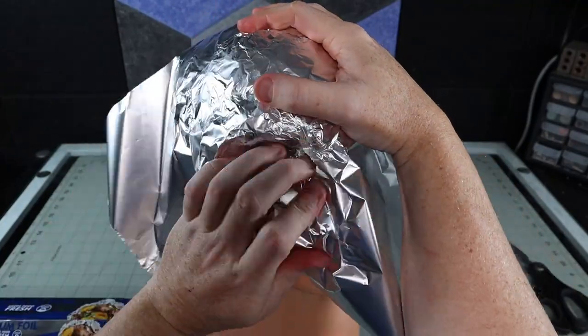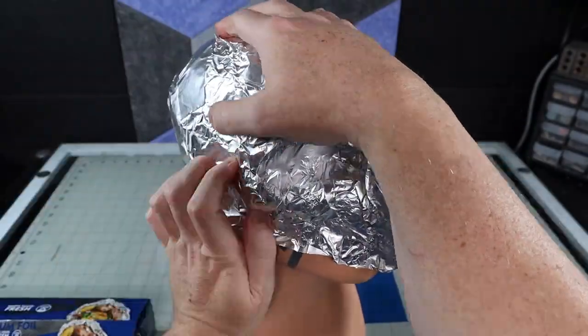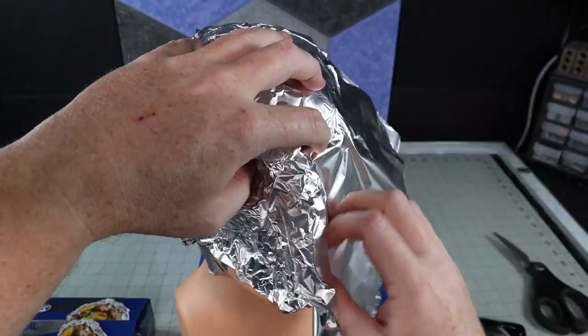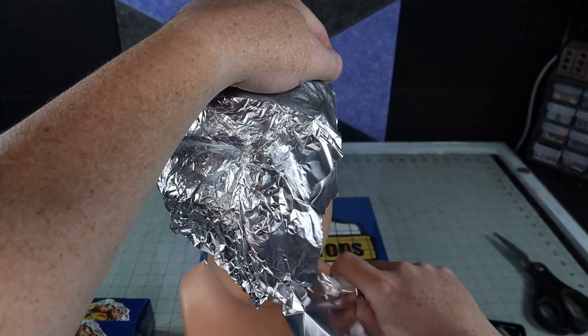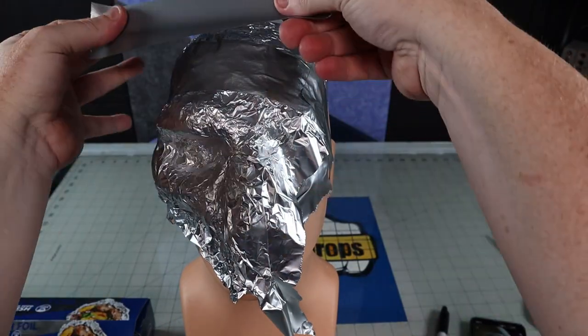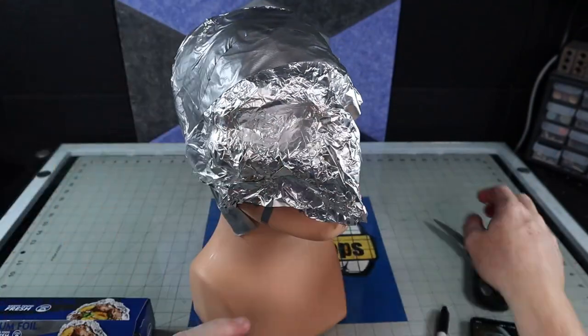Once I'm happy with the foil base, I add one more piece of foil over the whole design and begin layering on duct tape. This will lock the foil into place and allow me to pull it off without distorting the shape. If you have some areas that are a little loose, you can hit it quickly with a heat gun or blowtorch to shrink the vinyl down around the base and make a snug fit.